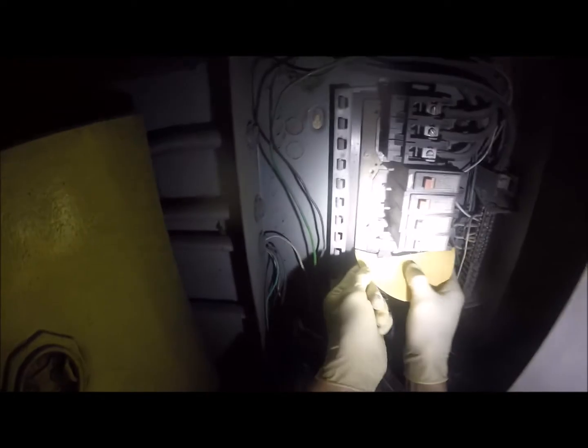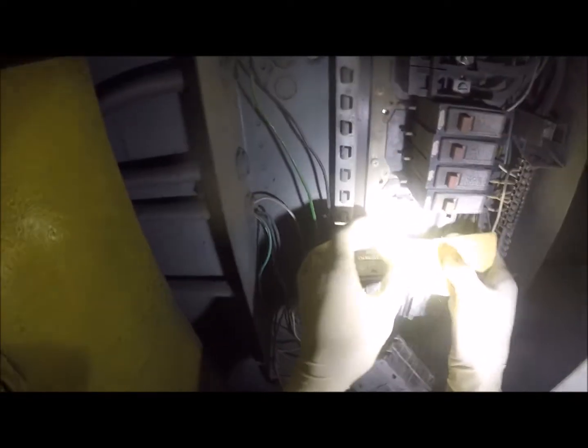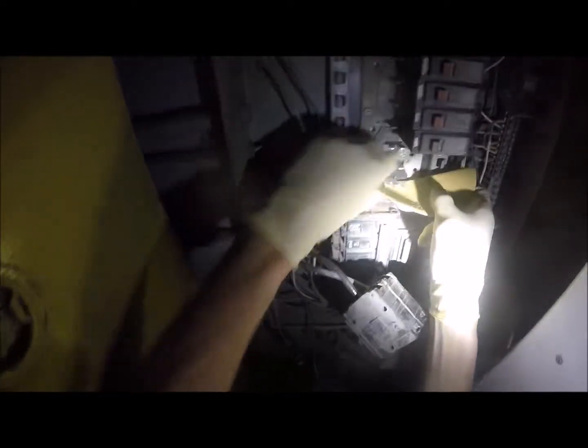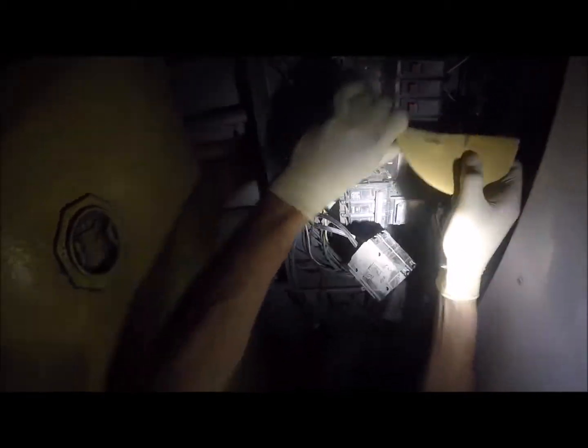What I will do is clean that, and then I've got some insulating paste or paint that we're going to use on that, electrically rated, so it'll be fine, because this is just shielding this bar from this one here. I mean, theoretically it can get rid of all the plastic in here and it wouldn't matter, but it really does keep you from contacting stuff that you don't want to be. And then, like I said, we're going to put the antioxidant paste on here to help.